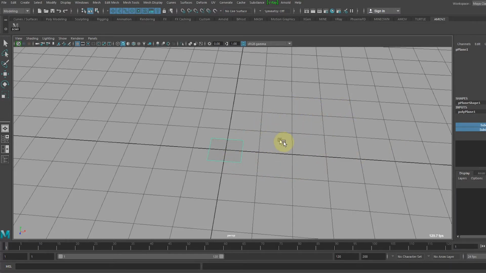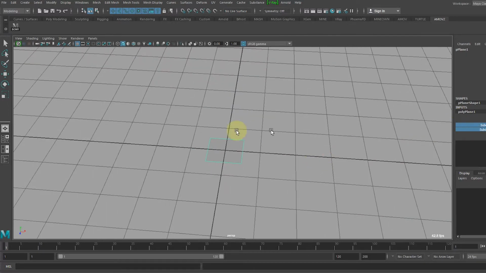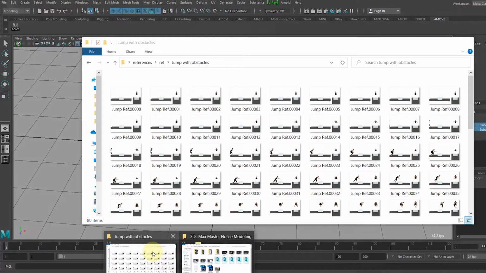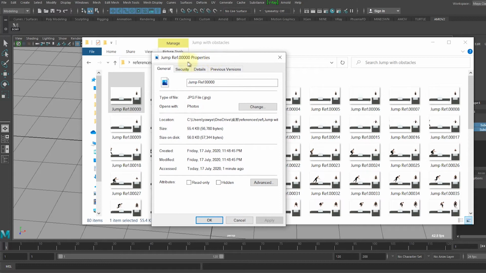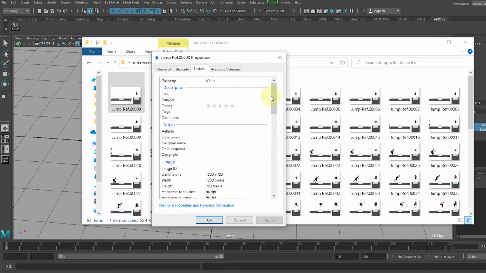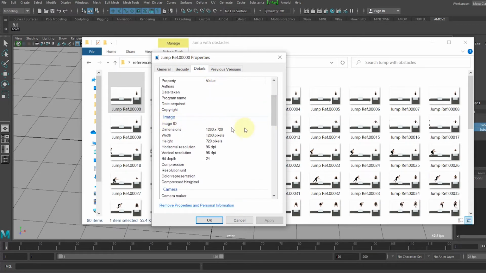And next we have to set up the size of the picture, the size of this reference plate, according to the resolution in pixels of the picture. So we need to go back to here and right click and check on properties. If you go to details, you could see that this is the dimension.